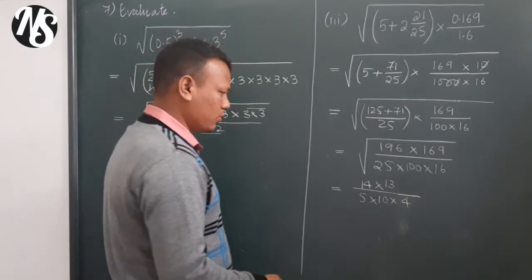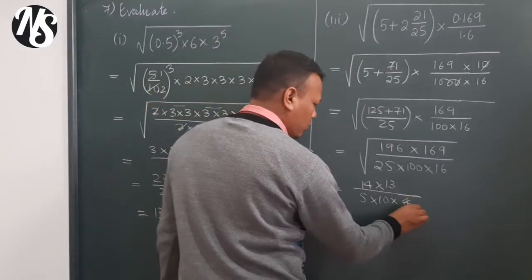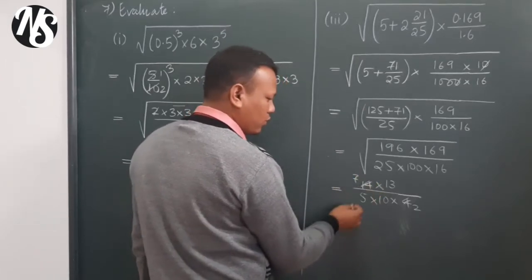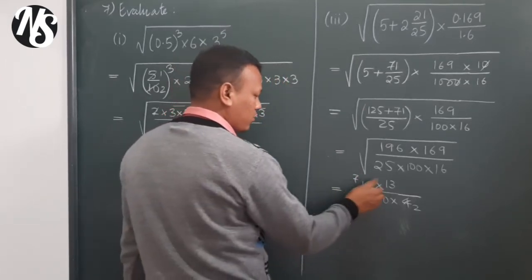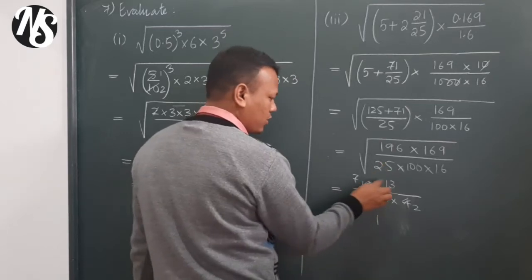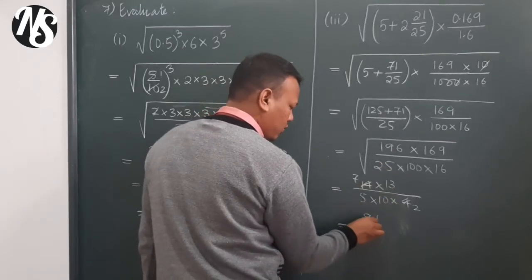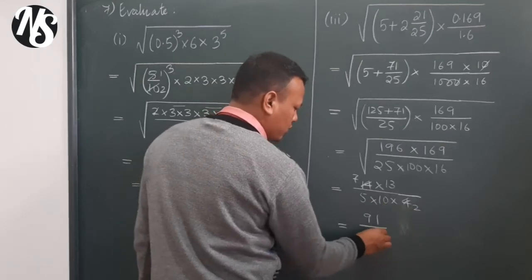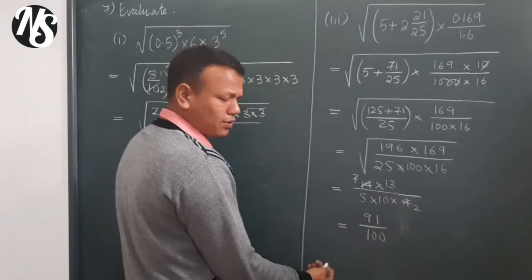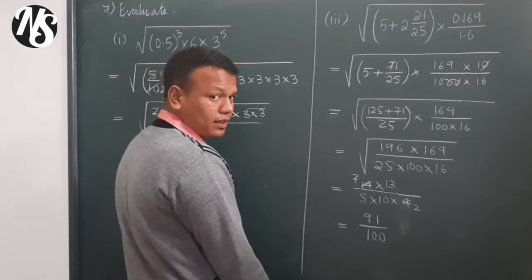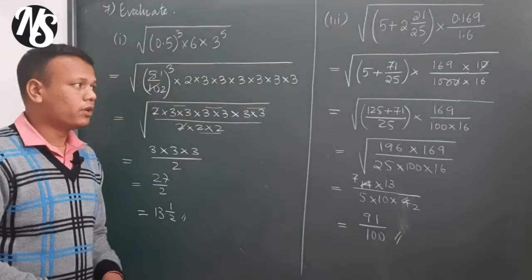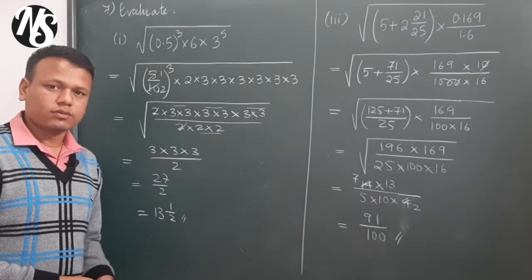Okay, so if you want to do the cancellation, let's do. So this is 2, 7. So we don't have any other cancellation possible. So 7 3s are 21, carried over 2, 7 1s are 7, plus 2 is 9, so 91, divided by 5 into 10, 10 into this is 100, isn't it? Now if you want to convert this into decimal, that can be done, or else you can leave your answer like this only. Okay, so you may pause the video and note down your solution.